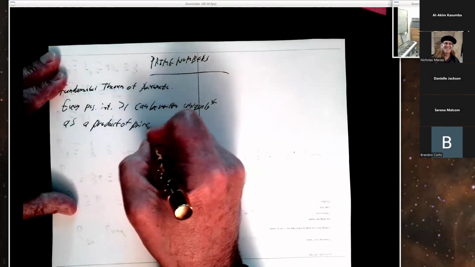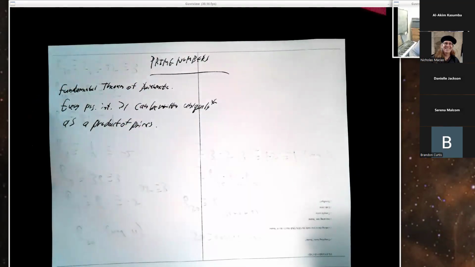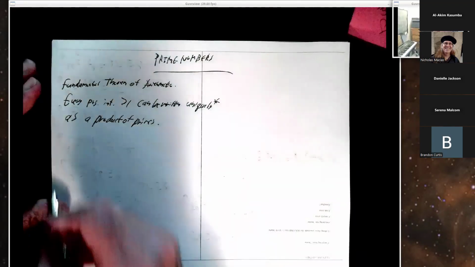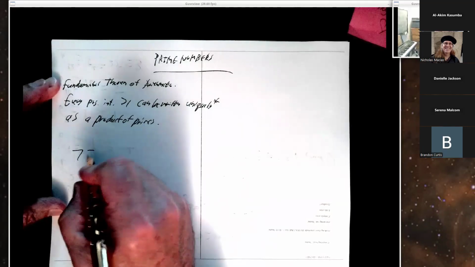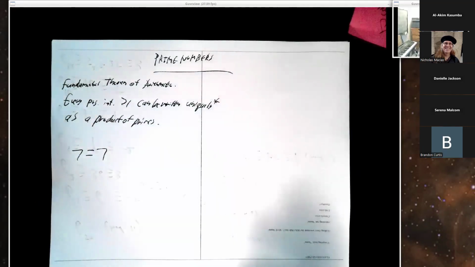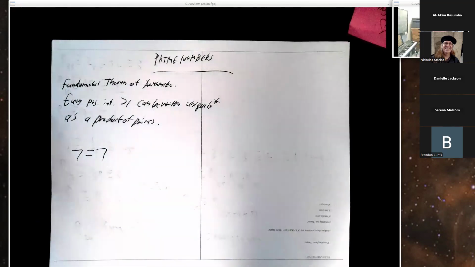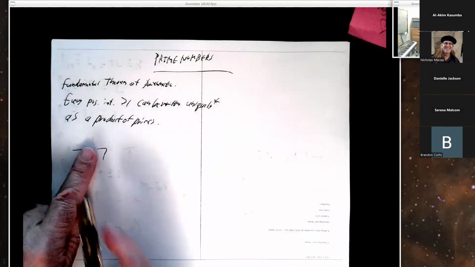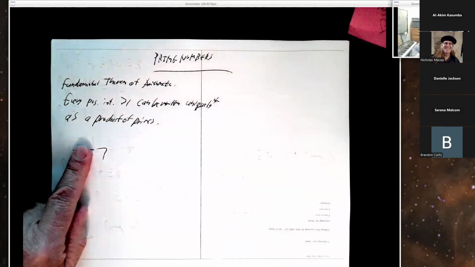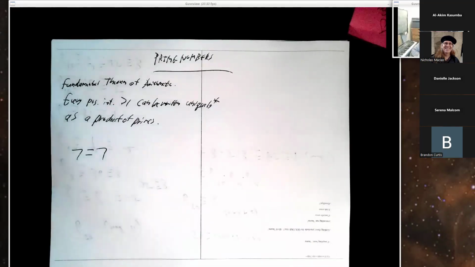And there's a little lawyer's asterisk on this word uniquely, which means there's a footnote or a clarification to that. What do we mean by uniquely? Well, first of all, if I take the number 7, I'm just going to write it as 7. I'm going to call that a product of primes. Usually a product has 2 or more things, but we can just think of this as a product of one number, right? It's just the number 7.